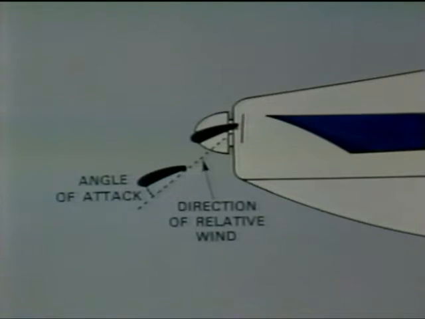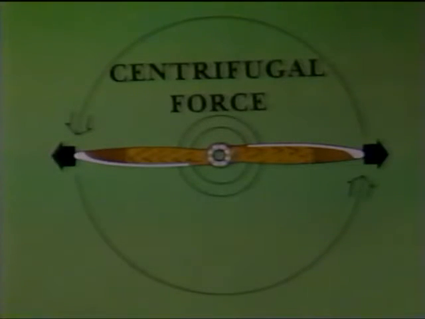The angle of attack of a propeller blade section is the angle between the face of the blade and the relative wind, where the relative wind is a result of the combined velocities of rotational speed and airspeed. As a propeller rotates, many forces are interacting, causing stresses, which the propeller must be designed to withstand. The force which causes the greatest stress on a propeller is centrifugal force, which tries to pull the blades out of the hub. This force may be as much as 25 tons.